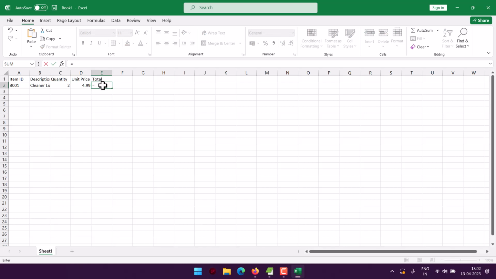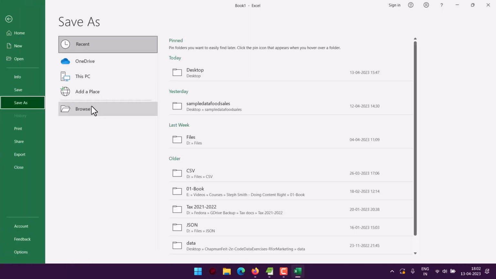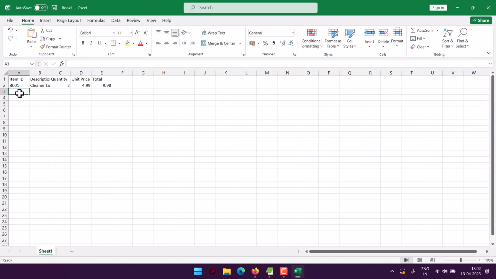Simply use the equals symbol, then use, let's say, C2, right, into D2, right, and then hit enter, and you have the price. So once we have this, we can add one more entry for your sake.